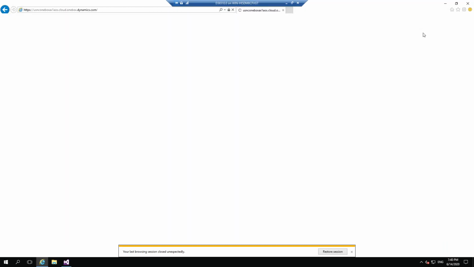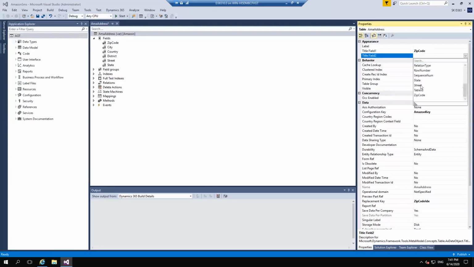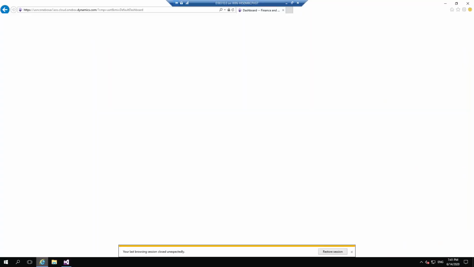So each and every place where you want to see some set of values at a glance, you will define the title field 1 and title field 2. And Dynamics AX has provided only 2 fields. So coming to the address field, on the glance, if you want to see some field, 90% of the times we will look at the zip code. It will just indicate the record selected: for the selected record, what is the zip code? To indicate that we can use these properties. And then if you want to set street, you can set street or country, whatever it is. Remember, that is the purpose of title field 1 and title field 2.